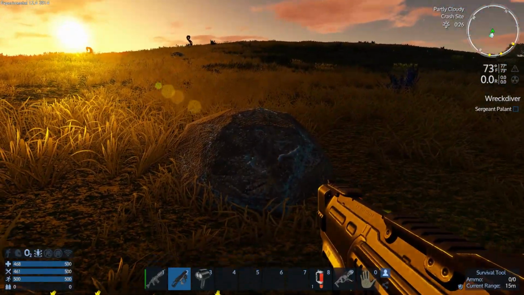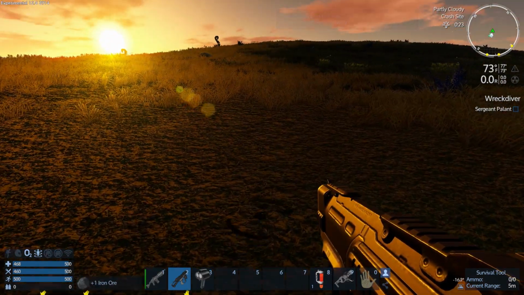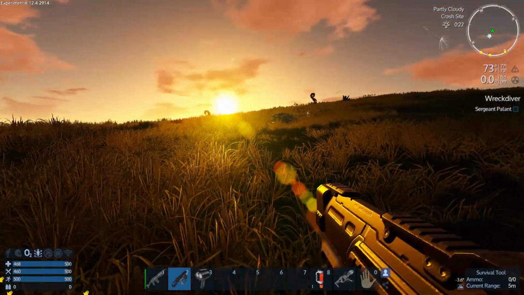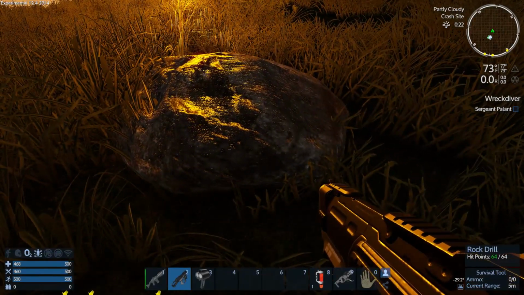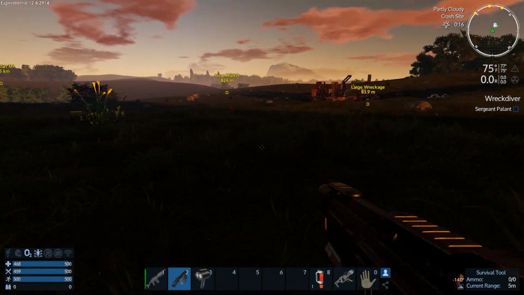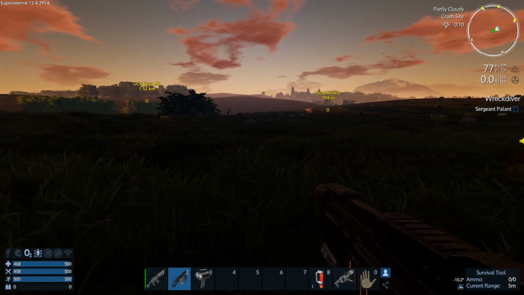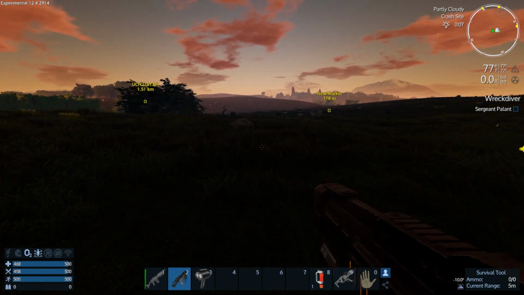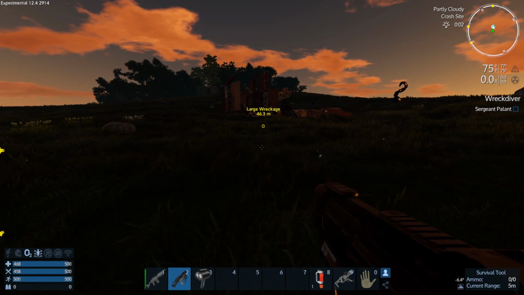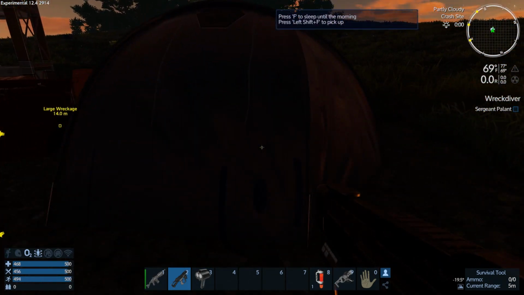Stone. It's iron. I think it's iron anyway. I think what I need is silicon. It's getting dark. It's very hard to see. I need my armor. Well, I can have my flashlight. A waste of time. Let's take a little nap.